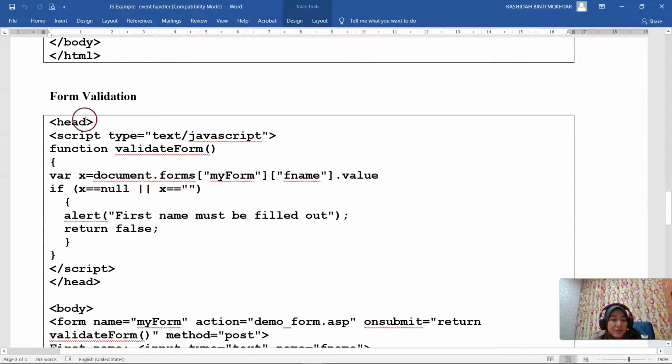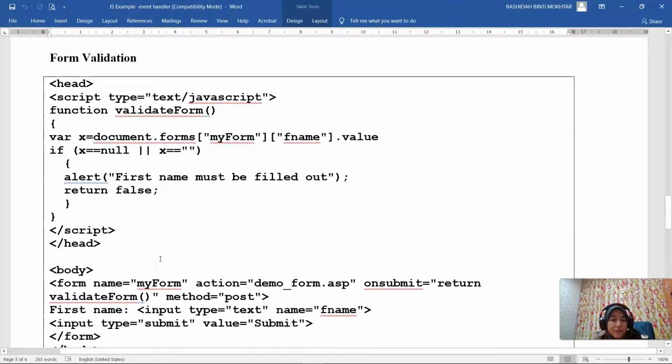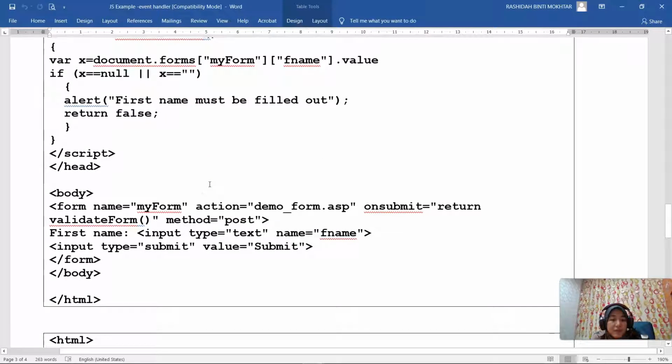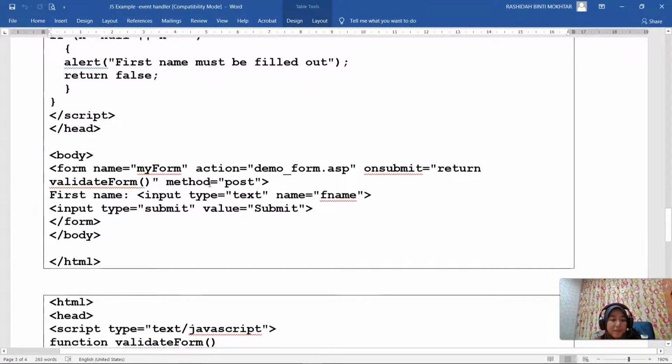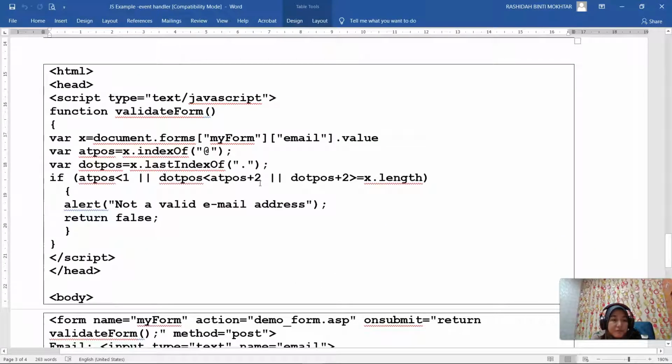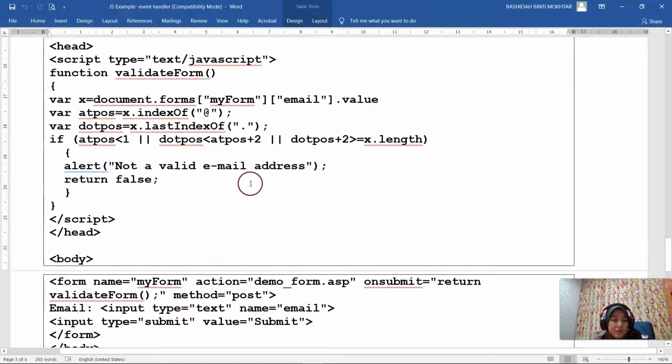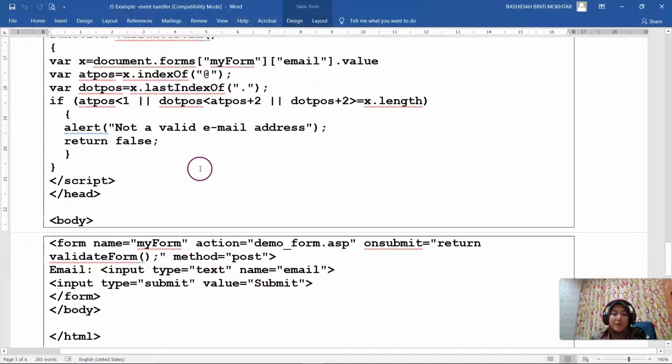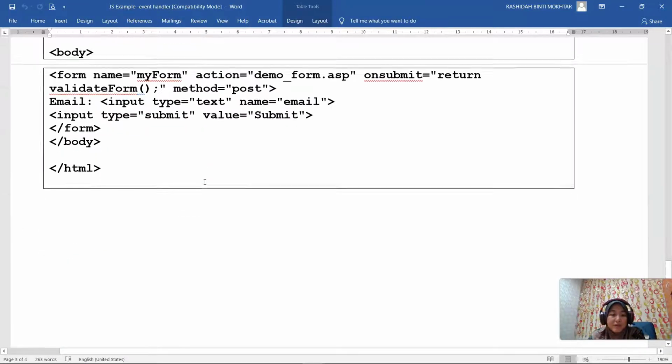So there are lots of different kinds of event handlers that we use here. And then this is an example where you have form validation. What is this form validation for? It is to make sure that you key in all the inputs. But this one is for HTML5, so we don't need JavaScript. If the question asks you to have validation on an empty field, you just use the required attribute. And this is to make sure that you enter the correct email address. Of course, this is also the same, you just use input type equal to email, to make sure that the user keys in the correct email address.